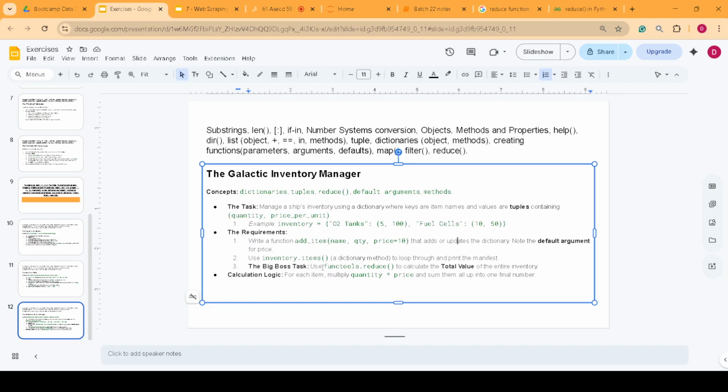The big boss here uses functions that we use to calculate the total value of the entire inventory. All right, take note, total value. That means you take the quantity multiplied by the amount. That's the value for that inventory, and then you total for all the other items you have in your inventory. Calculation logic will be multiply quantity by price and then sum all of them up into one final number.